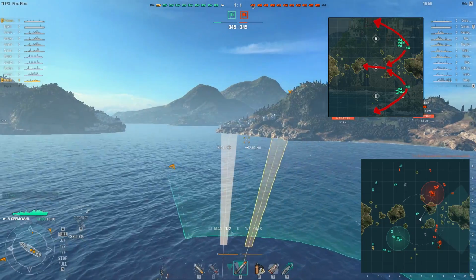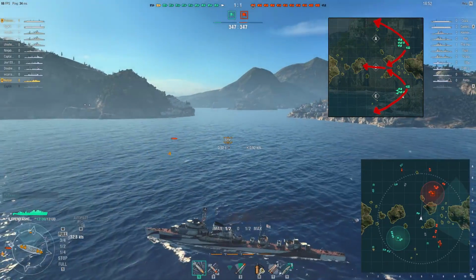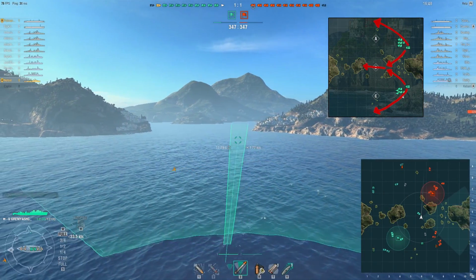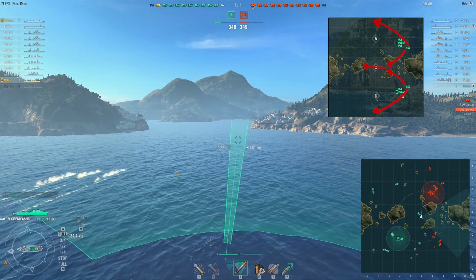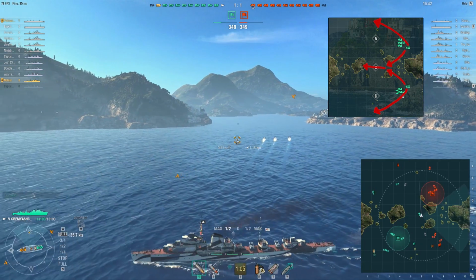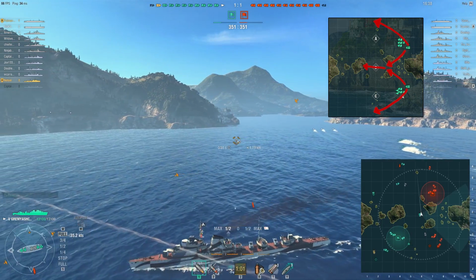You don't really spawn that far away from objectives, so your cruisers and your battleships should be in range. Sometimes they're not. They might meet up in the center, but on domination, there's really no reason to leave the side that you spawn on. You have to try and have a 2-to-1 split on the enemy team.